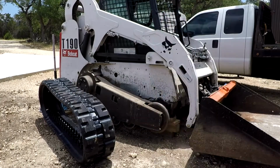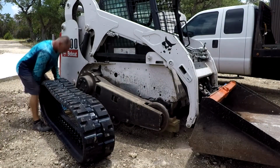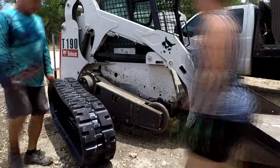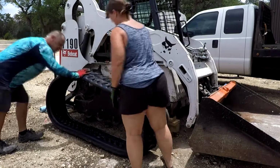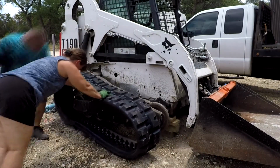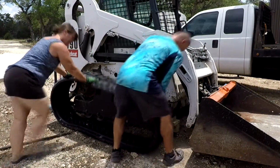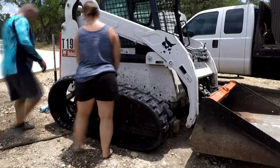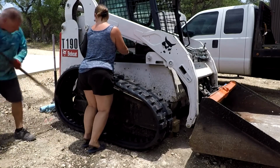Oh, so here you see we got the track sort of in place. Angie's going to help me out, and we're going to push it towards the Bobcat. It's heavy, so again, a little bit of help. You can muscle it by yourself, but why? So anyway, we kind of get it close, and then we start prying and moving the track. I like putting the bottom section, which drags on the ground, pretty much where the cogs are going to line up with the bottom wheels, the rollers, and then try to heave it into place.